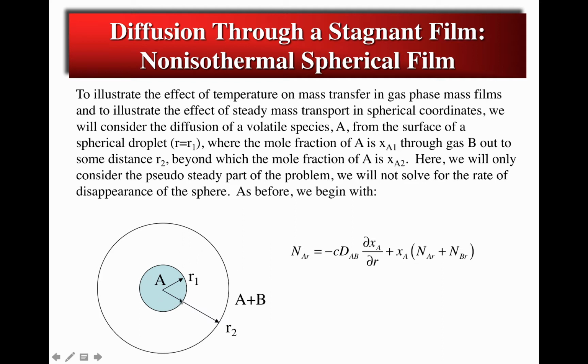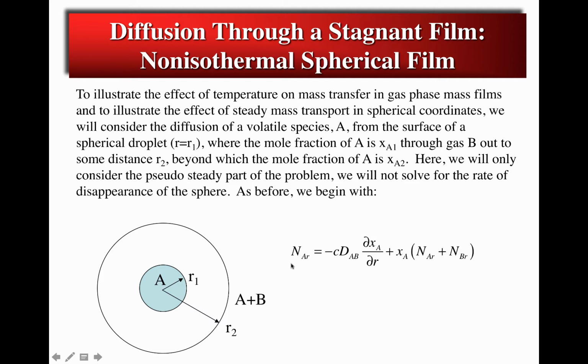That is, we're not going to solve for the fact that as A evaporates from this liquid droplet or sublimes from a solid, the sphere is effectively shrinking over time. We're going to treat it first as a pseudo-steady state problem, and later, either in a homework assignment or something like that, you get the pleasure of coming back and doing the whole problem where you account for the decrease in the mass of the sphere with time as well, as we did similarly in the 1D case or in the rectangular coordinate case with the Stefan tube.